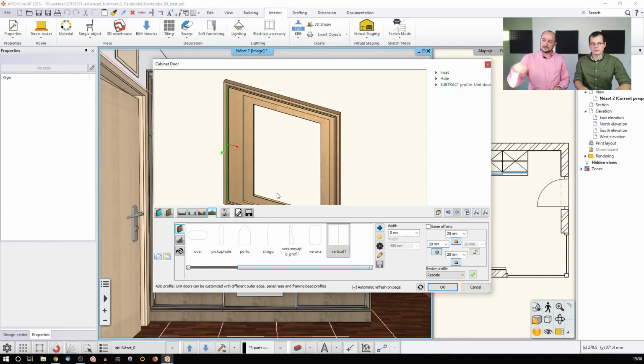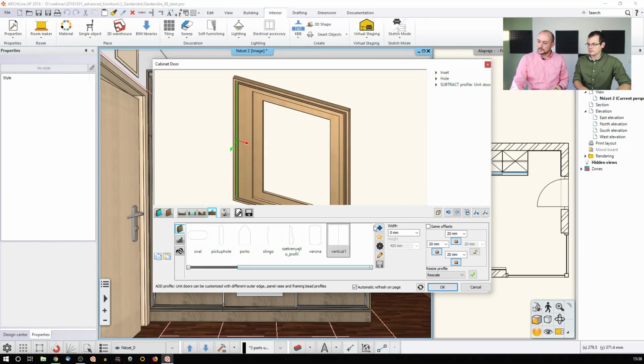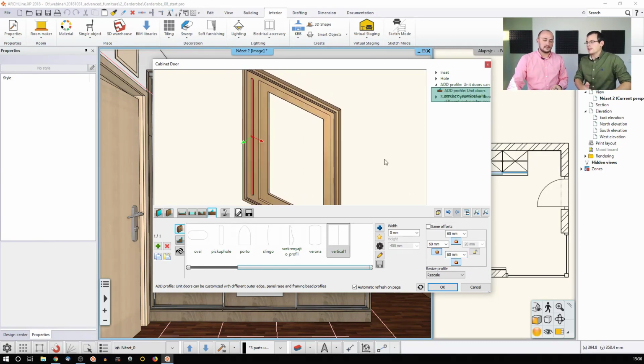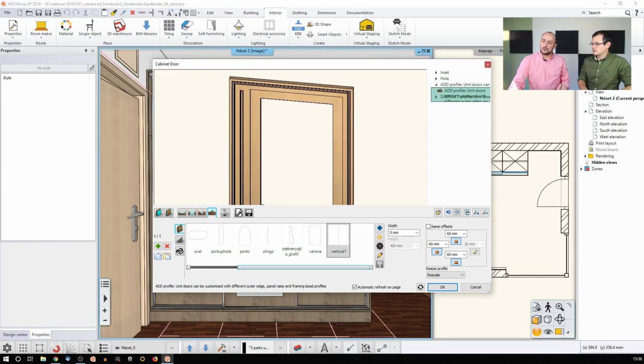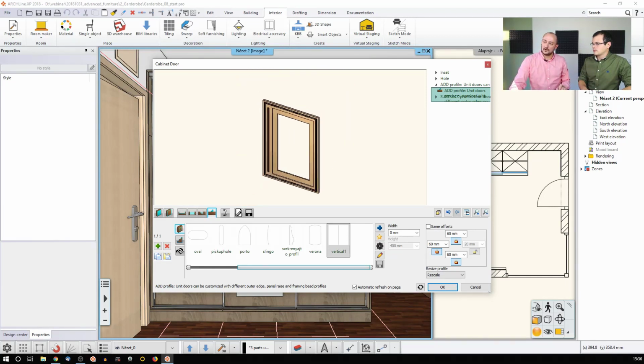So I can just snap it this way, and then I will change it to 60 and 60 and 60. Then I click on create, and now I have created something like this. The same way you can add carvings and things like that. So this is how you can create quite complex designs. It looks very complex, but as you can see, the basic steps are very simple to follow. We'll show you some further examples later on.